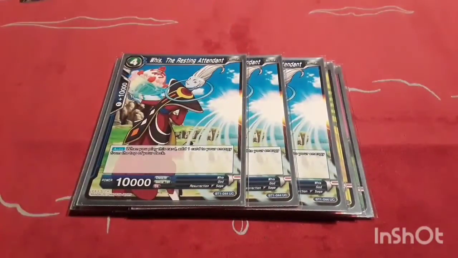3 Wiz, the Resting Attendant. I'm only running 3 because I think 3 is a good number. I was originally going to run 4, but I found that it is actually too clunky, like I saw in other deck profiles, because you're usually only going to use it once, maybe twice, but other than that, you're just going to charge it as energy.